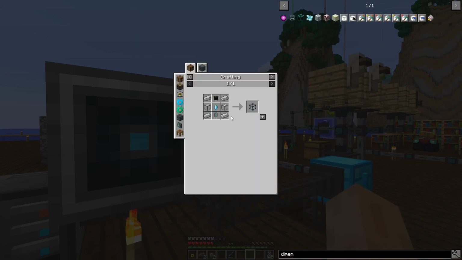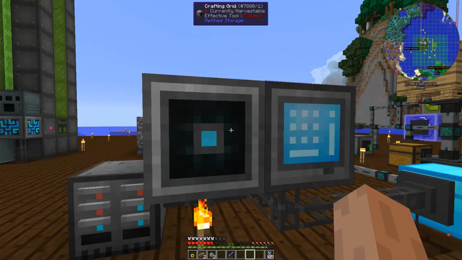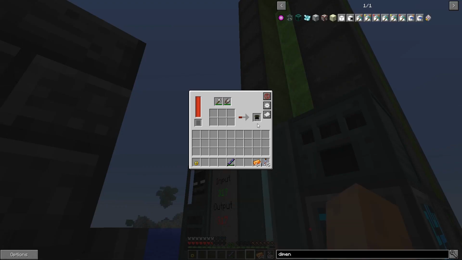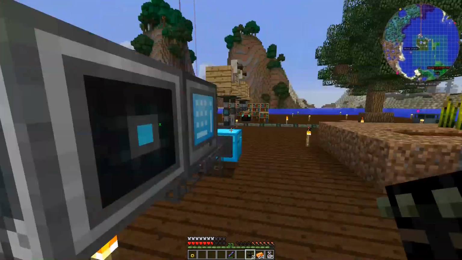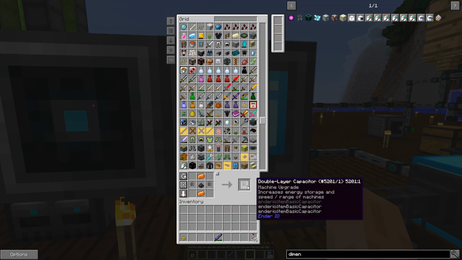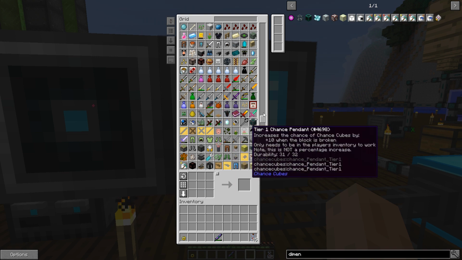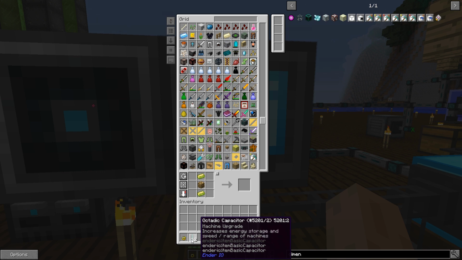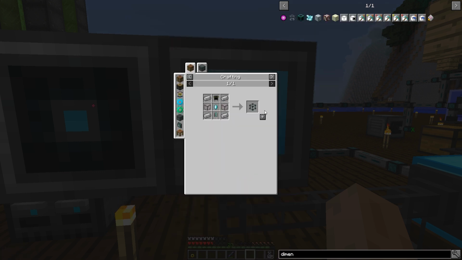Dimensional receiver is the capacitors, which we'll come back to. Stack of that. And the end resonator are also almost done. And for the sake of it, I will just make every capacitor I can make. So we got 24 double layers. That means we get probably 12. Yes, 12 octadic. So that's a nice buffer of octadic capacitors.